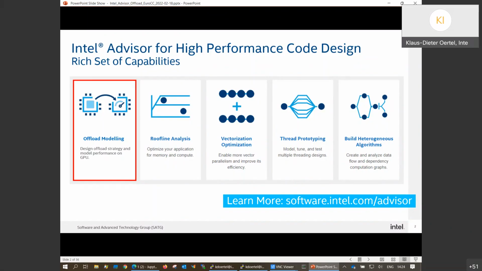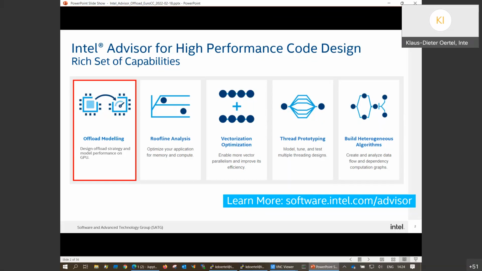So it's a very good analysis of how you can vectorize, or what the quality of the actual vectorization in your code is. And then it got, I think, a little bit famous for the integrated roofline analysis. Also added was some analysis for opportunities to build heterogeneous algorithms with graph algorithms.